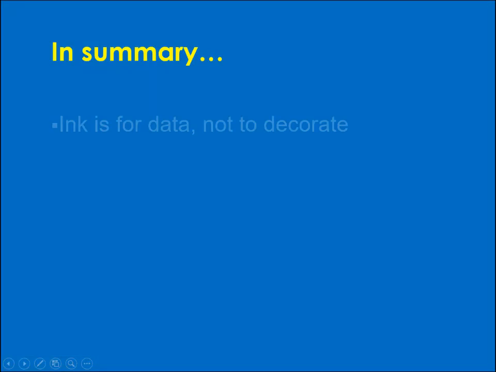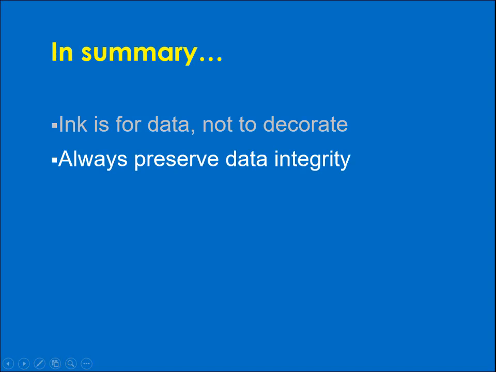Summing up, we must remember, ink is for data, not to decorate. Our representation, our visualization does not need ornaments, figures, or elaborated backgrounds to convey data. Our ultimate goal is to communicate the data. Even if we want to show something aesthetically pleasant, in this case, cute little flowers will not help. We must always preserve data integrity. We must review our visualizations and objects thoroughly to ensure that what we are communicating is correct, and that it conveys the truth in the data, and that it does not seek to deceive, skew, or hide information.